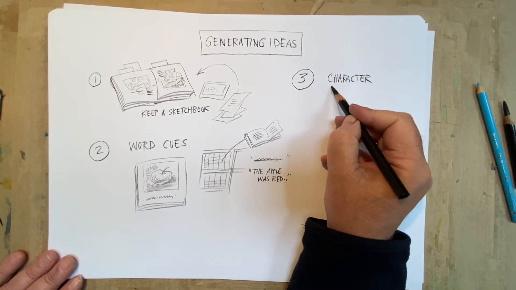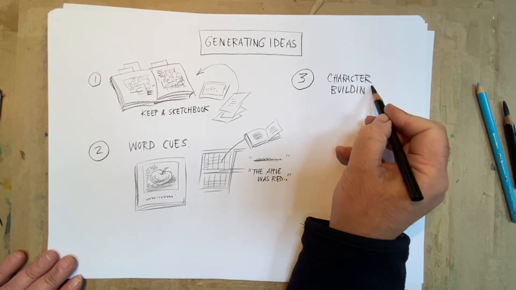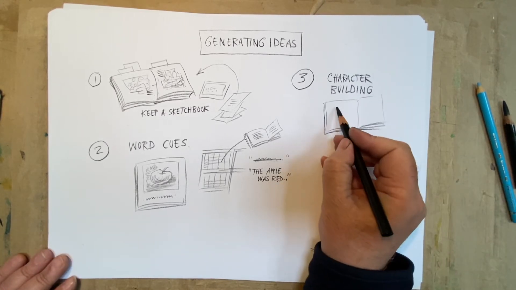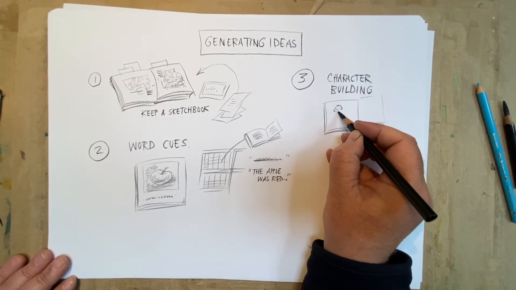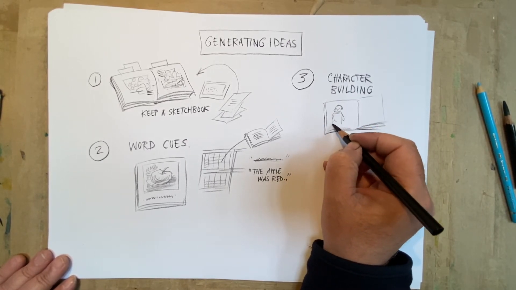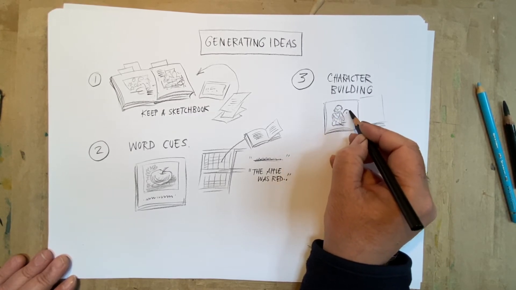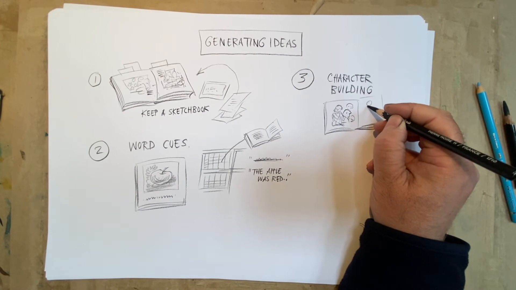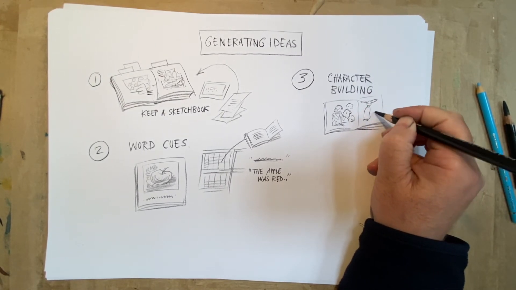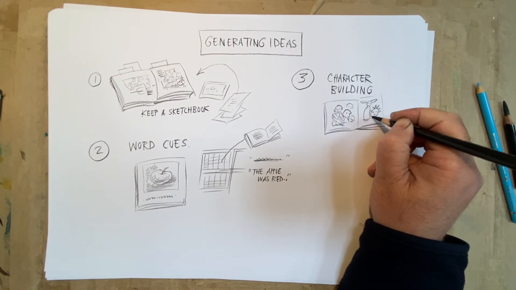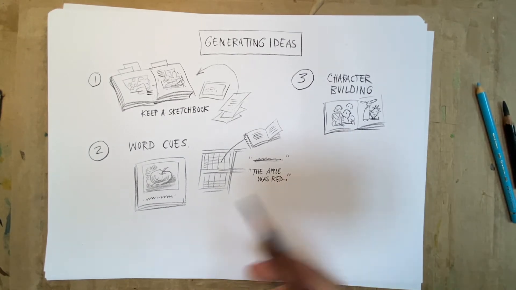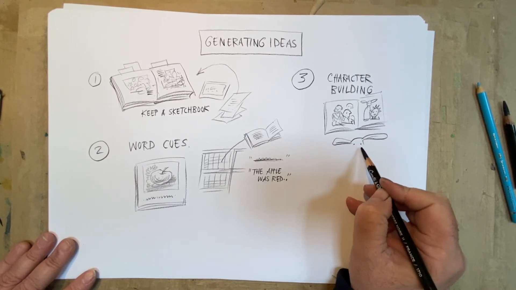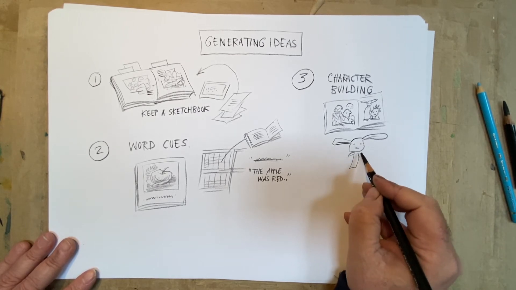The third thing I would say is character building, and this links back to sketchbooks — everything links back to sketchbooks. Get used to just drawing things around you, people around you. People-watching can be a great thing; give yourself some time to observe people. If you're shy, just imagine some characters, or look at catalogues, or find people on the internet — there's lots of visual reference to find. Once you start creating a character, you start drawing something.